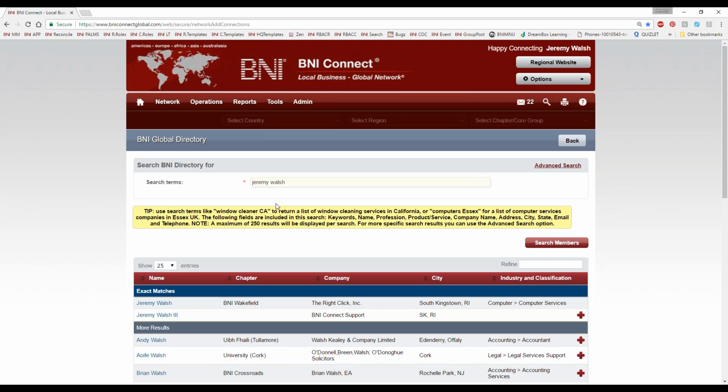All right, but you don't have to search by name. I'll give you a quick example of how you can possibly use this. If anybody knows how big Rhode Island is, you will know that it is the smallest state in the entire United States. It is 20 miles wide by 40 miles long, which means you can pretty much get across Rhode Island in about 45 minutes, driving the speed limit. The weird part about Rhode Islanders, though, is they don't like to travel anywhere.